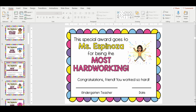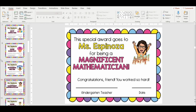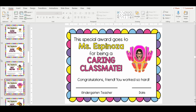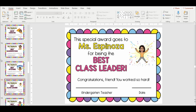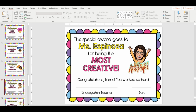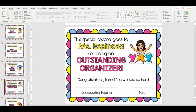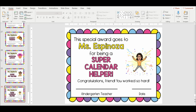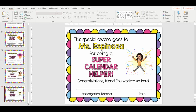Some other things I have in here: most hardworking, most improved, super scientist, wonderful writer, magnificent mathematician, super teammate, super athlete, best helper, caring classmate, most curious, best handwriting, best attitude, best class leader, best dancer, best singer, computer whiz, most cheerful, most creative, most responsible, best problem solver, outstanding organizer, kindest friend, awesome artist, super pet helper. If you have any class pets, or you can definitely change that to something else, super calendar helper.